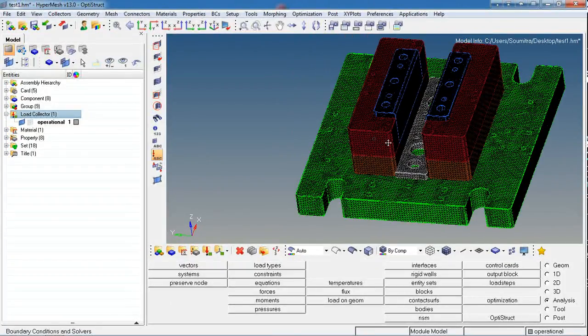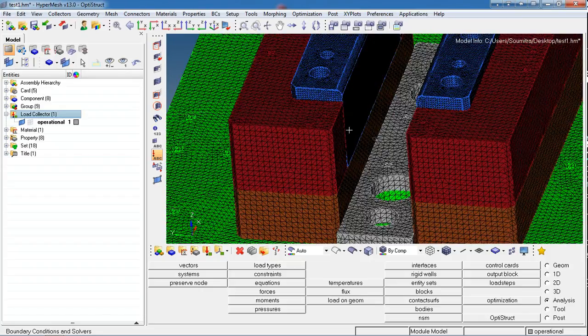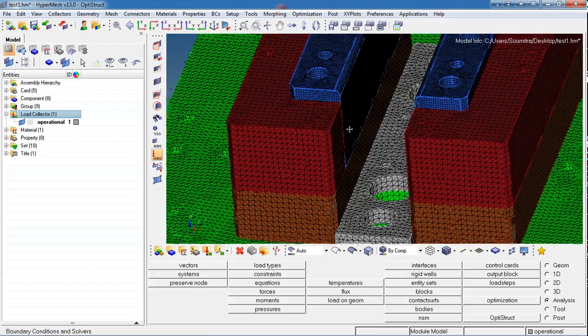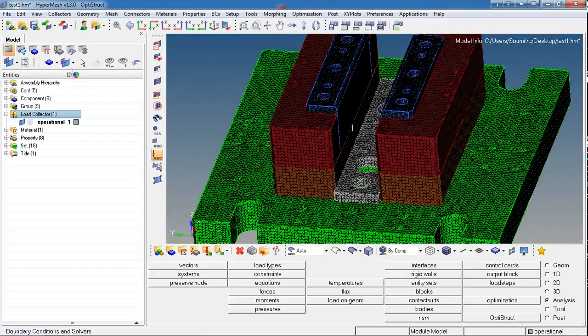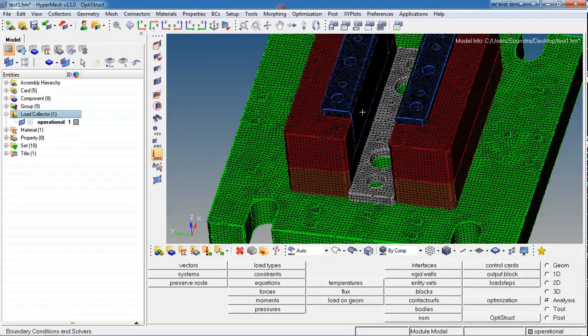Now here I have made a practically wrong but logically correct assumption: I'm using the bolts with rigid property, meaning I'm assuming the bolts are not deformable.